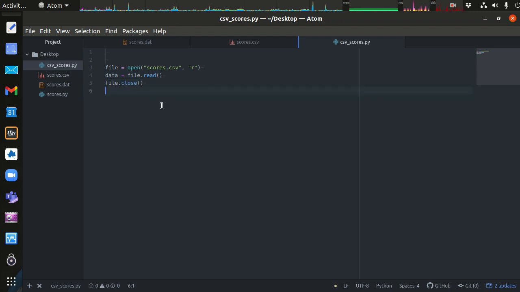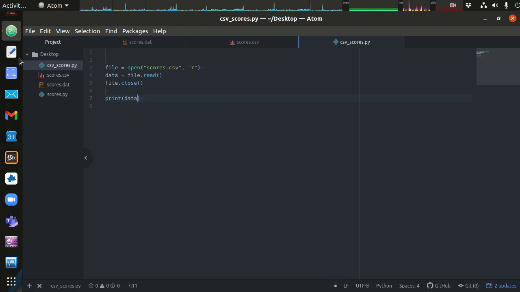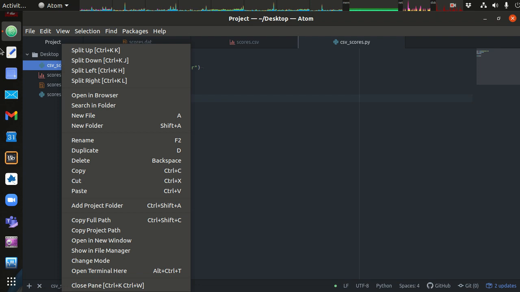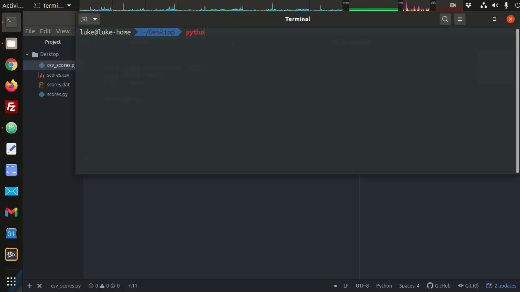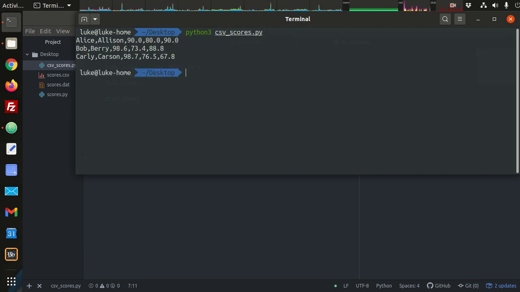All right, so this is going to be a simple program to start with. We can print out the data now. So our program will read this file, and then to start with, we'll just print it out. Let me open my terminal, and I can run python3 CSV scores. Right, and it prints out that data.